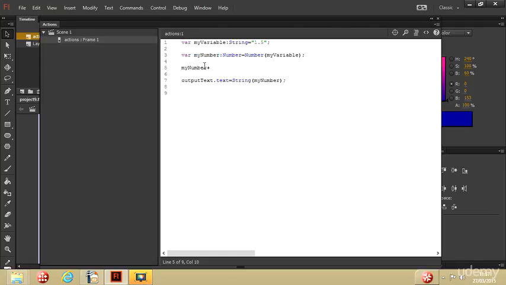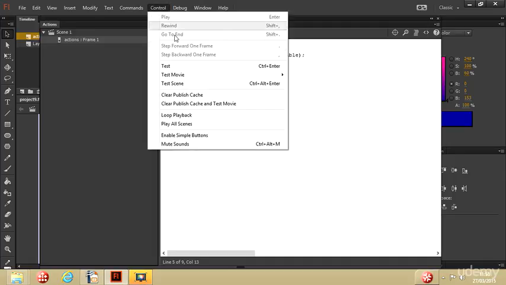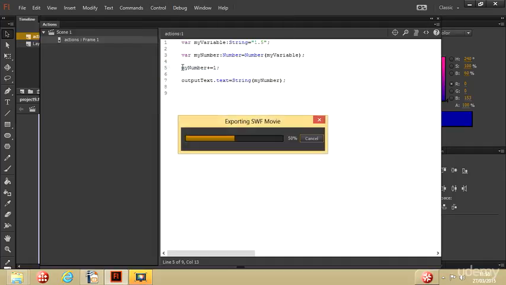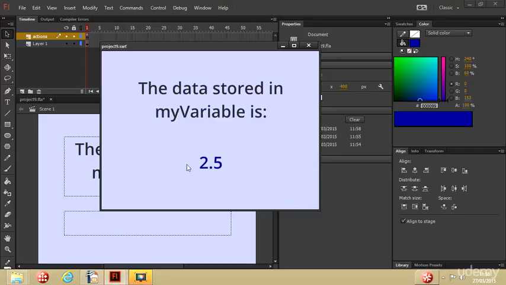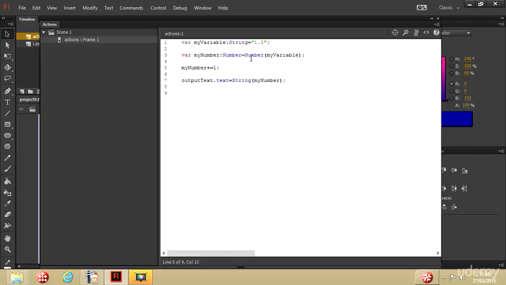So I'm going to perform a mathematical operation on it just to prove that the cast is working. So it started out as a string, and we're converting it into a number, adding 1 to it, and putting it back into a string again using casting. It's going to go control test, and you can see because it's added 1 successfully, our casting has worked.